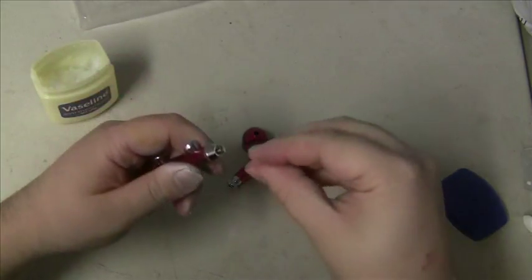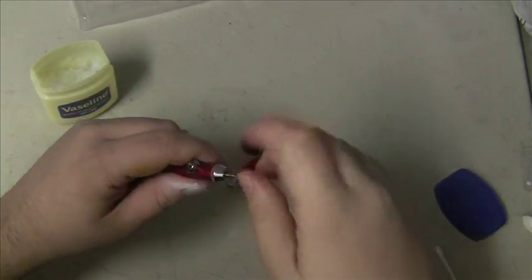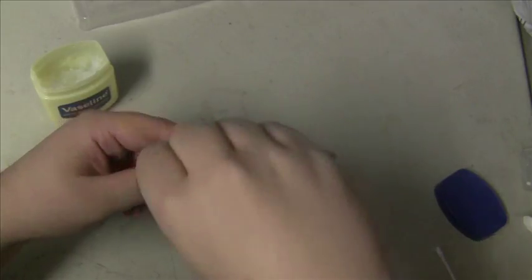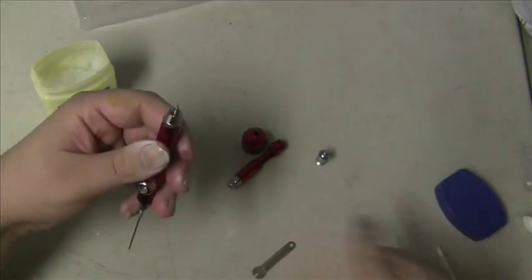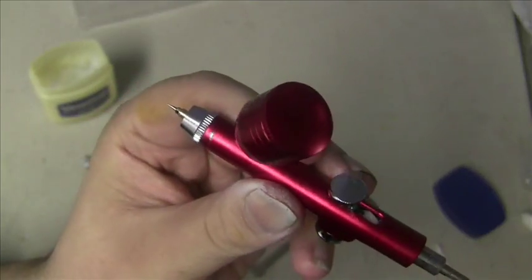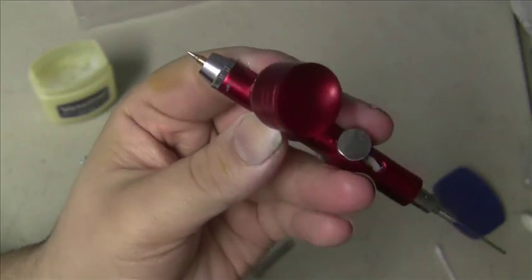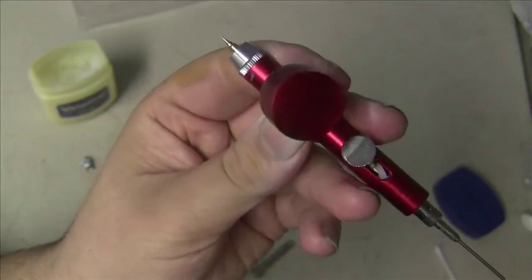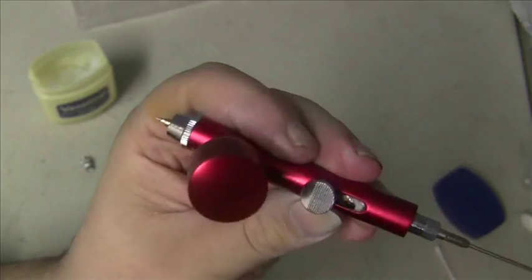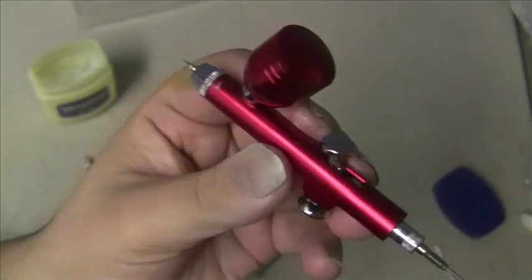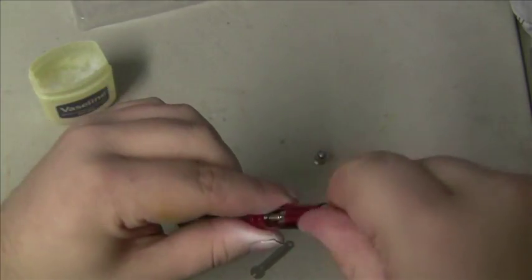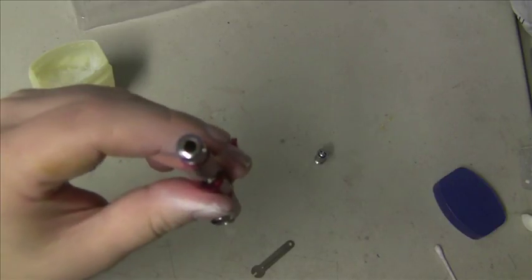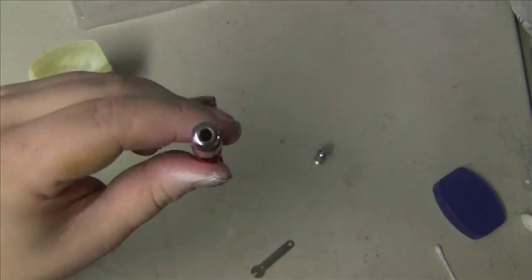Now don't forget with the nozzle, this one has got a very tiny thread. We get the spanner and you only tighten it with one finger, very lightly, not to snap it off. Now being a bit rough it can scratch the coating off. It looks like some sort of electroplating or enameling work. So if you want it to look pretty, just take a bit of care of it. But that will eventually wear off, scratch up, and be not as pretty later. Sometimes putting the end on and adjusting the knob, for those who adjust the knob, it gets caught on the back of the needle. And that just irritates me on all models of airbrushes. Having a hole all the way through, I find that to be quite genius.